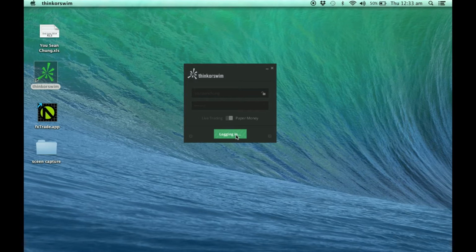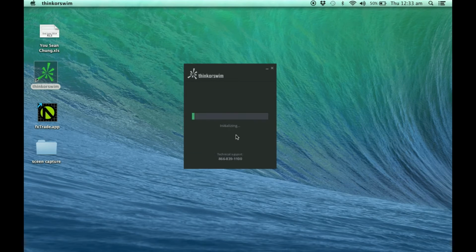It takes a while for it to log in. Alright, it's going to take a while.